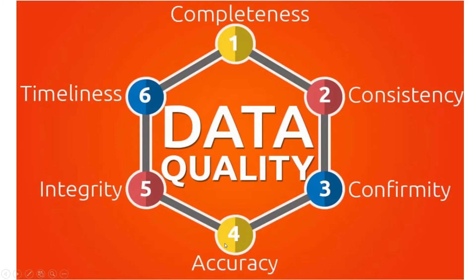The accuracy of the data is how much your data is accurate with respect to your customer requirement. The fifth step, you need to concentrate on the integrity of the data — meaning that all the business rules, primary key to foreign key, and the constraints are properly applied. If the constraints are not properly applied, it is your responsibility as a software tester to ensure this. And finally, timelines — all deliverables must be produced on schedule. If information is missing and not produced as per deadlines, you as a tester are responsible.